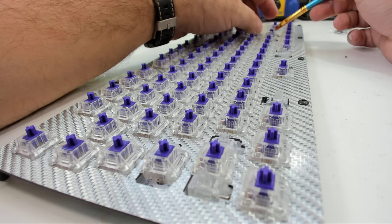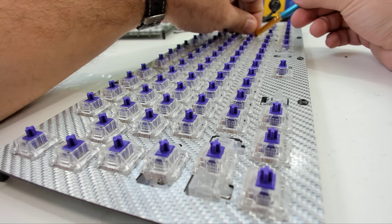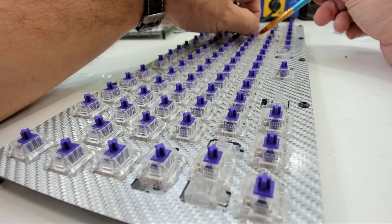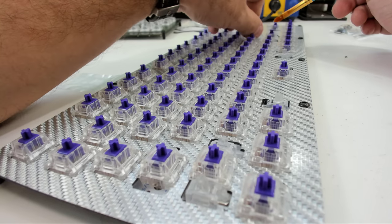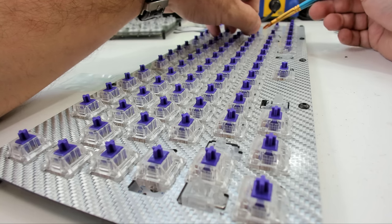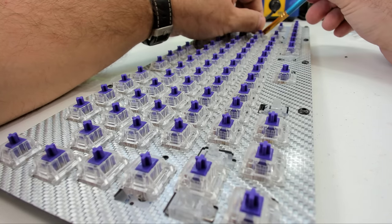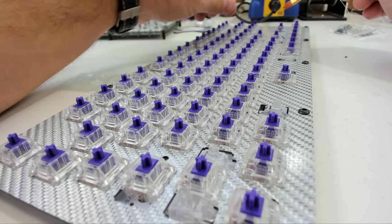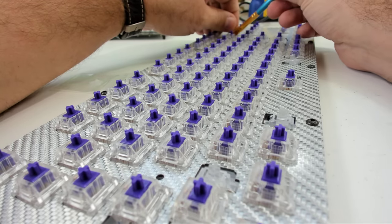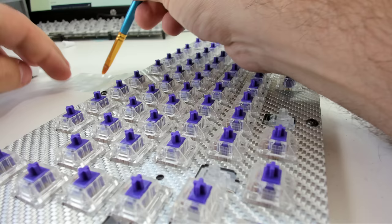Okay, the other thing I wanted to talk about, again, I don't know if JJ's still here or not, but he asked about lubing the Zelios. Now, I don't think you need to lube the Zelios because they're Gateron switches, and so they're pretty damn smooth to start with. But also, because of the tactility, it's a little like snapping your fingers together, and if you try snapping your fingers underwater, you'll notice that the lubrication makes it more difficult, not easier, because it just slides, if you see what I'm saying.